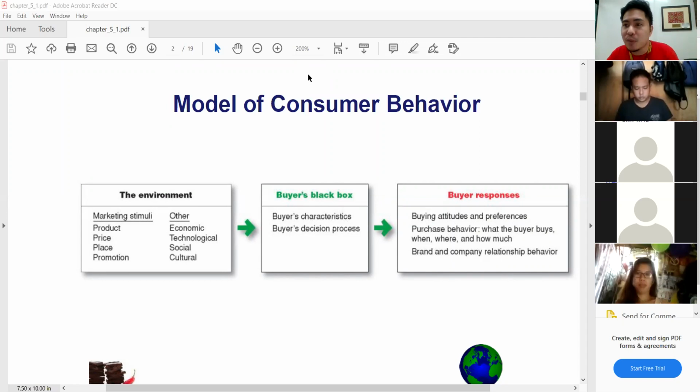So those are things that are manifestations of individual buying behavior and decision process in buying. Now taken collectively, this individual consumer buyer behavior becomes an industrial scenario, and this industrial scenario becomes a basis in the creation of products and services by industries or for the industry. Now, after the black box, after your mental cognition, after you decide, you have now specific responses tailored fit for that purchasing behavior. So we have buying attitudes and preferences.